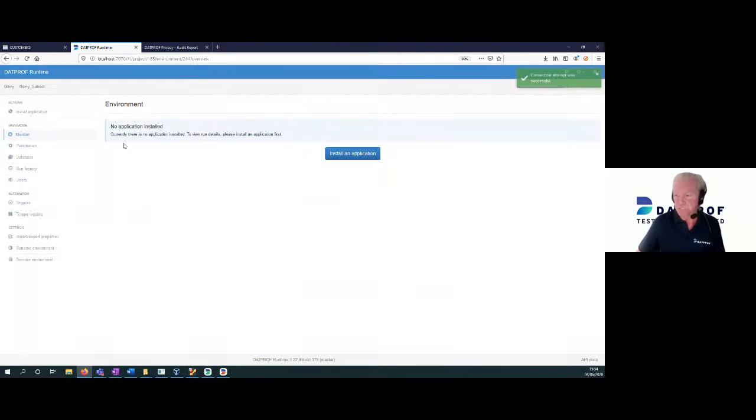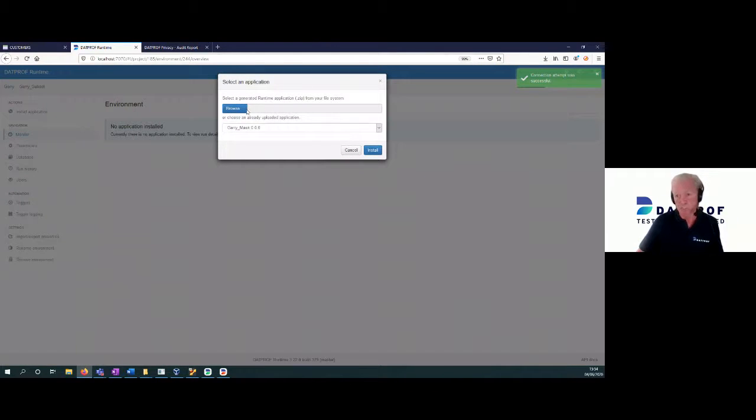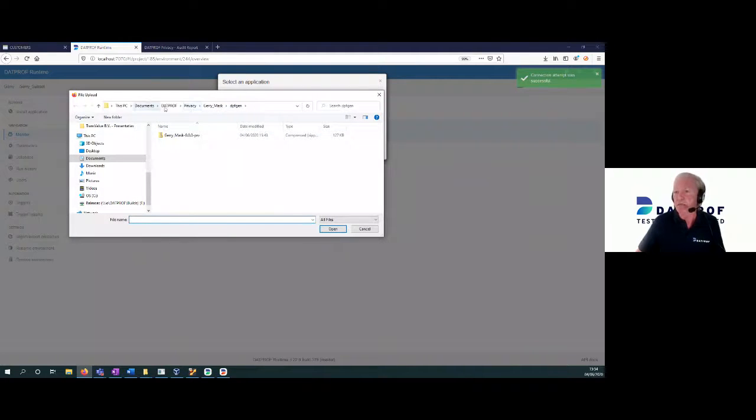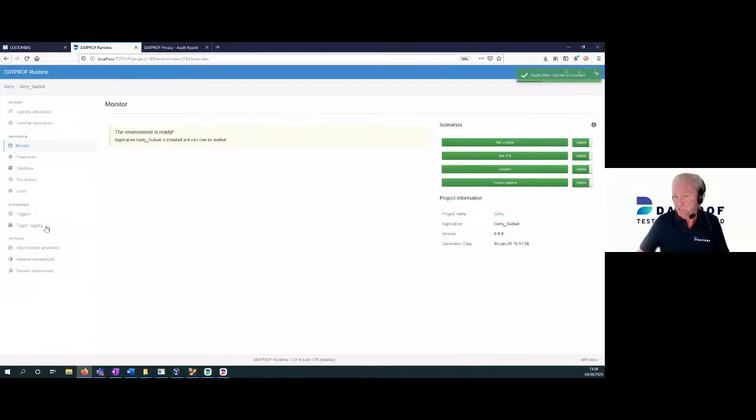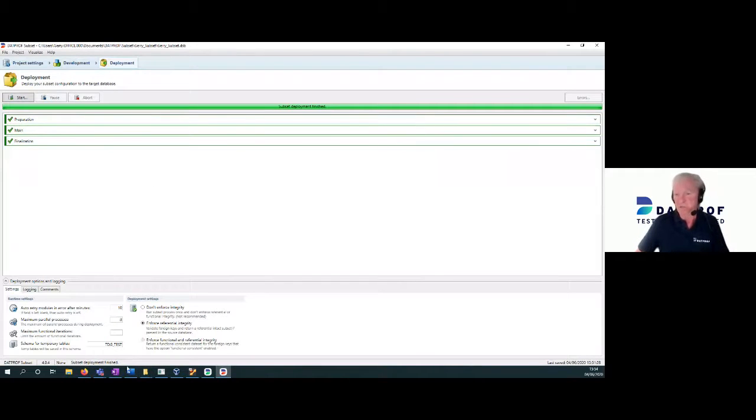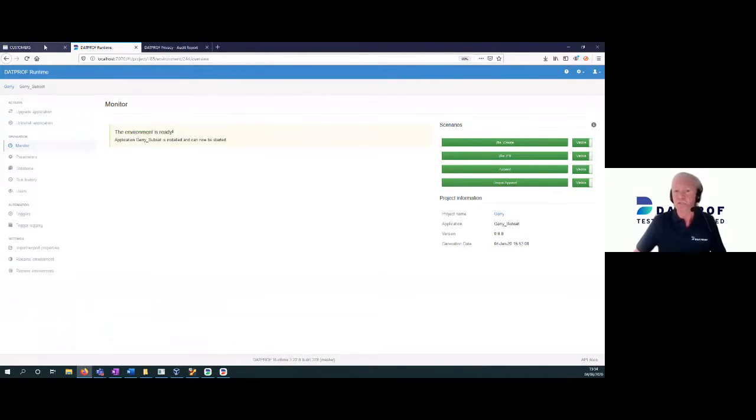And all this now needs me to do is to install the application which we just created, which is the DATPROF subset, Jerry subset, that one. And that's now ready to be called through the self-service module. We can recreate, refill, whatever we need to do. And it's as easy as that to fetch it into this environment. Now, that database should by now be just about done, and it's subsetted. So we'll go and have a quick look at it, look at the data itself.